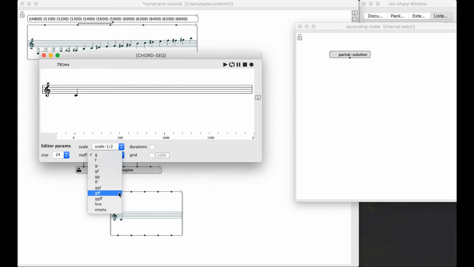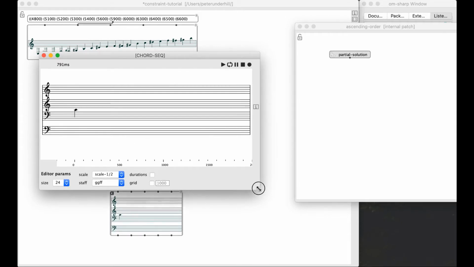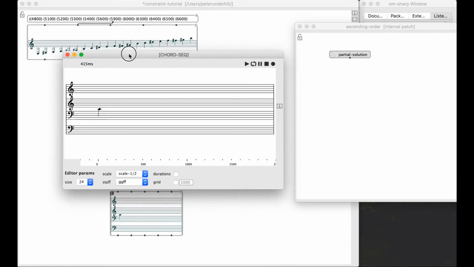So for example, as we are asking the constraint solver to tackle this problem, really what we're interested in is seeing it construct a chord pitch by pitch. So I actually have a solution to this patch that I have used in the past, and I'm just going to populate it here in this chord sequence box. But you can see this was a solution that this patch, once it is complete, could produce. And you'll note that these pitches are all in an ascending order.